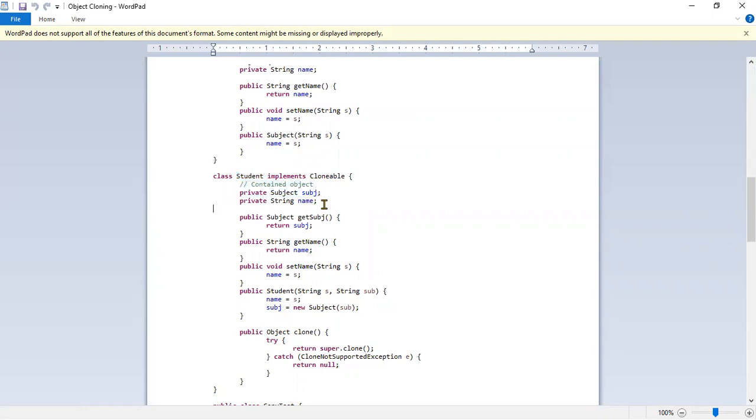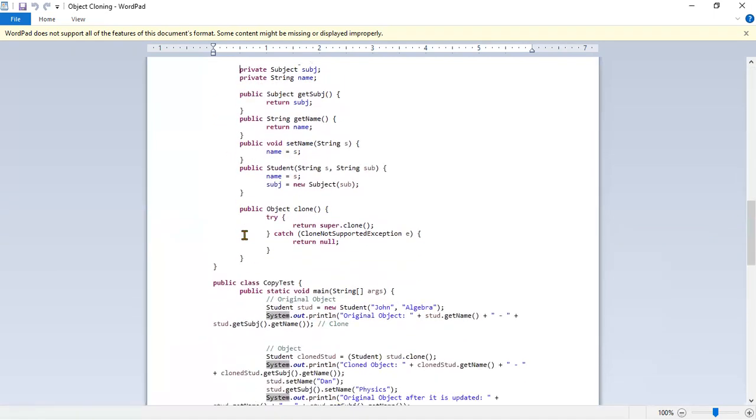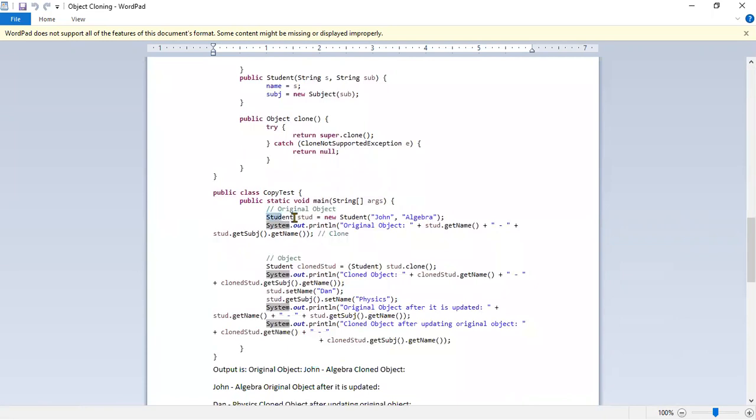So there is a String variable, as well as an object reference variable, which is Subject. That means the Student contains a Subject object. Now, when you create this Student object, Student stud equals new Student, using a parameterized constructor, we can create the object.